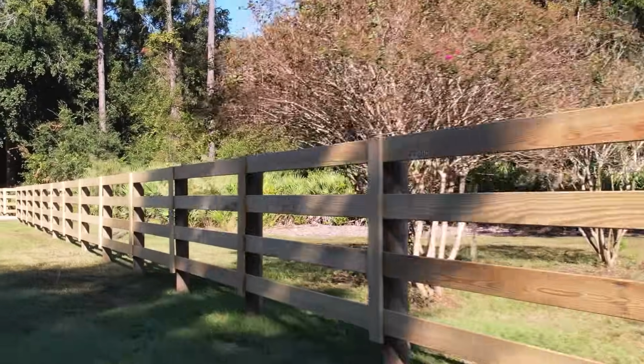And that, friends, is how you do a no-dig Kentucky four-board fence like the pros.